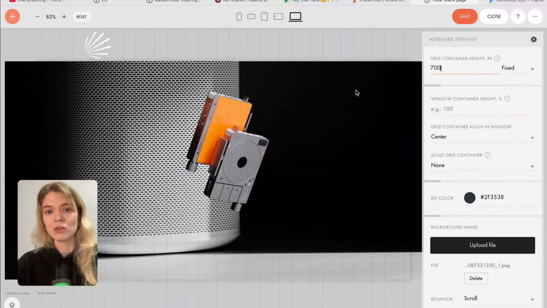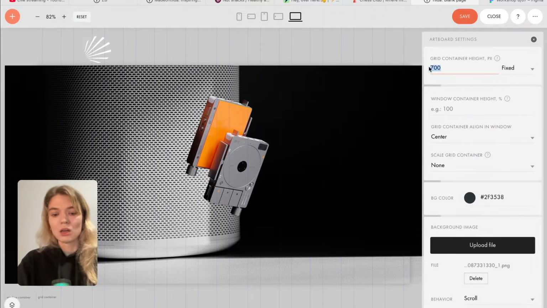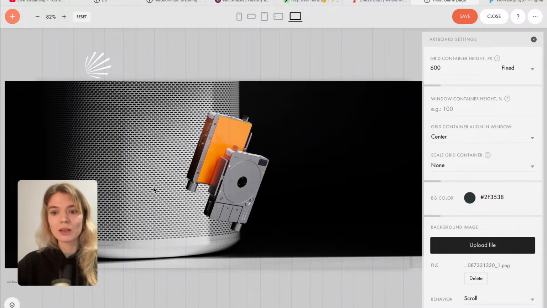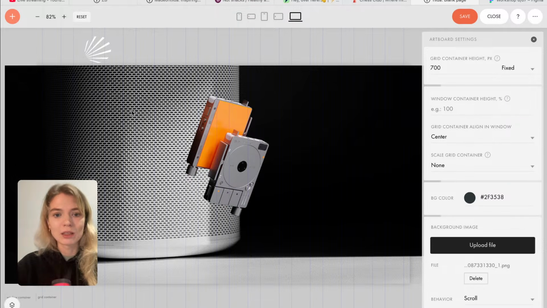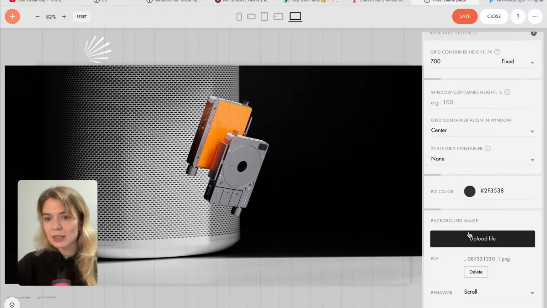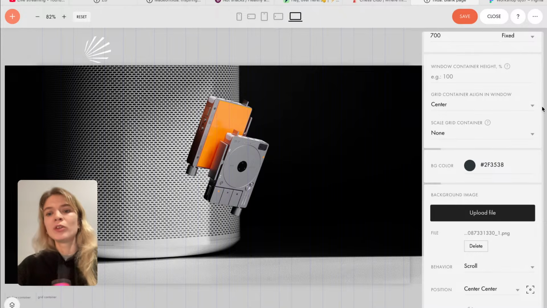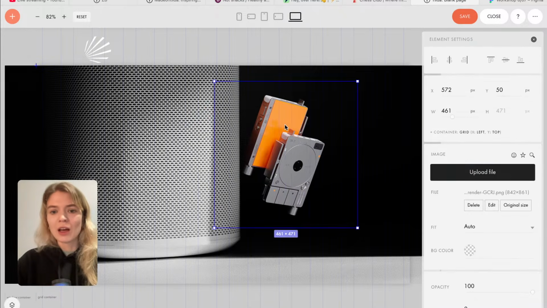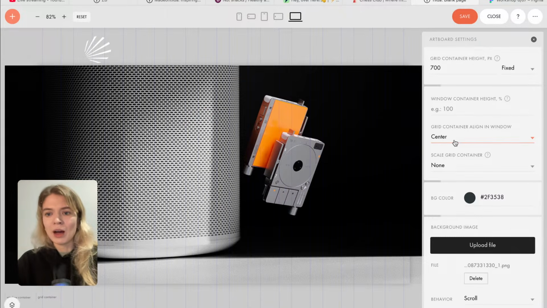For example, I don't need such a big hero section, so I can always shrink it and I can always expand it a bit. So I will keep it at 700 pixels. This will be enough for us to work. And what else you can do here? You can explore different settings that allow you to work with a container.